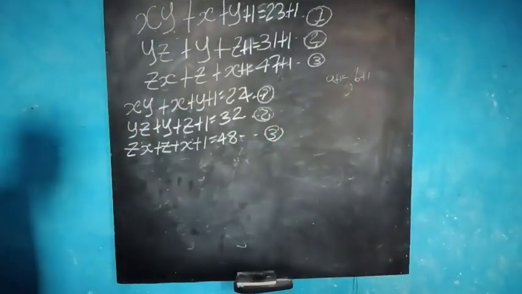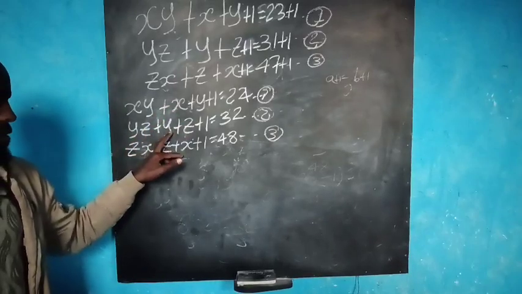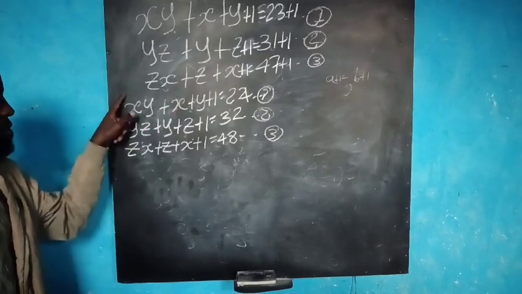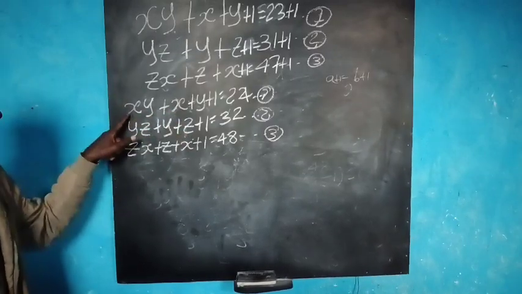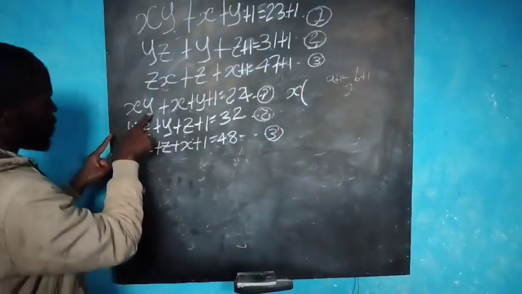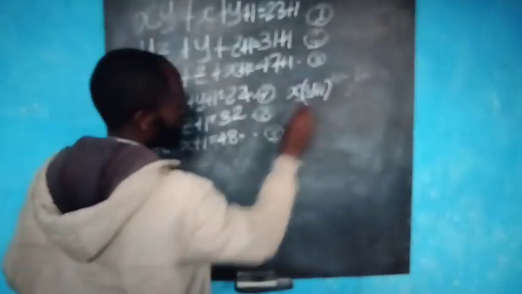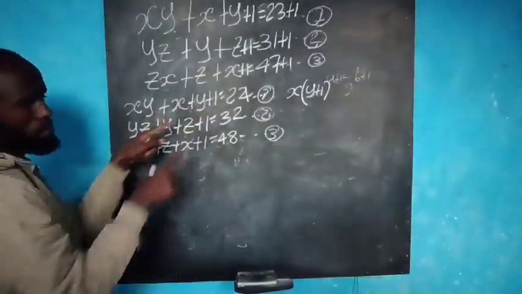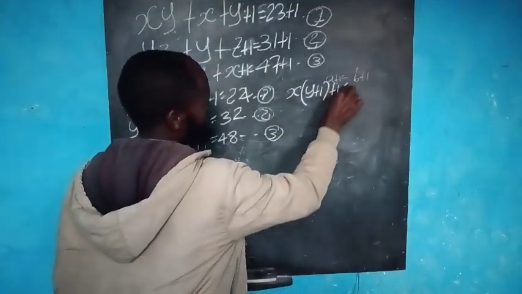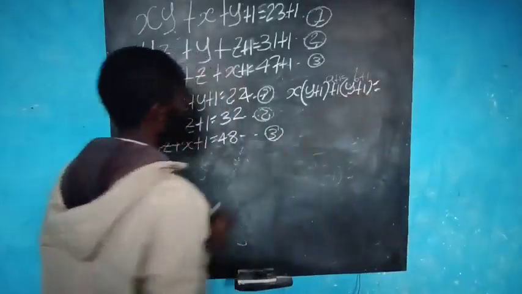Look at here. Now we have x, y here, also z here. So in xy plus x, the common factor is x: x times y plus 1. Then plus 1, the common term of y plus 1 is 1, so plus 1 times y plus 1. So x times y plus 1 plus 1 times y plus 1 equals 24.